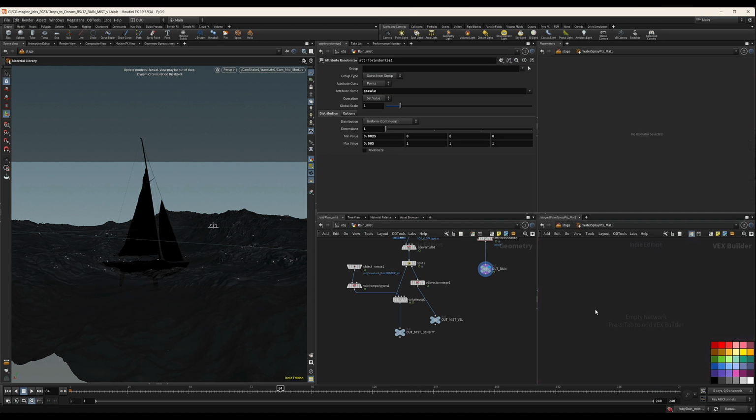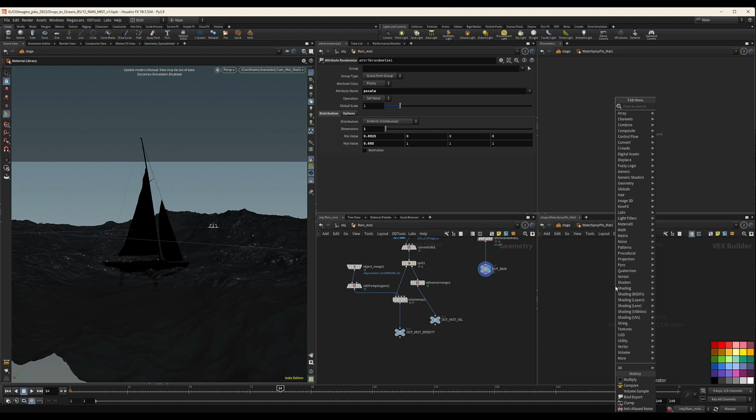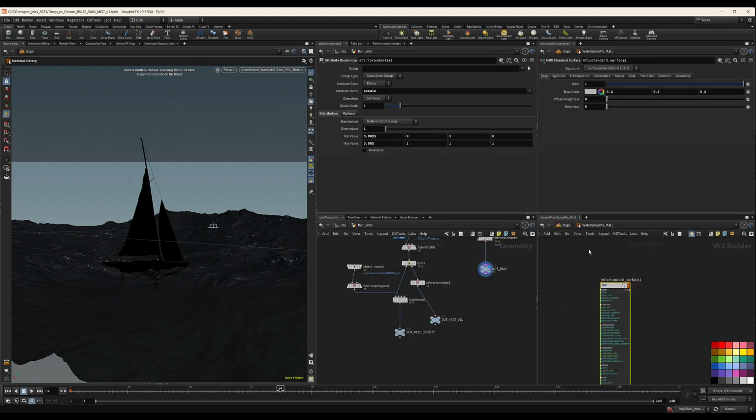That's good. Let's dive inside and create a material. Actually, we don't need a Karma, we can just use a standard surface because there's going to be only one material. And this is going to be rain. For that, I want to reduce that to 0. I want to keep the specular like that.